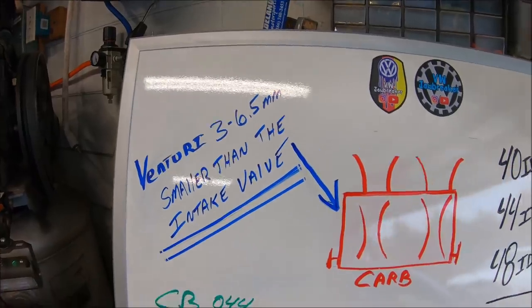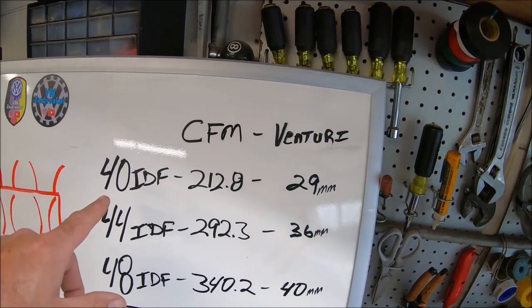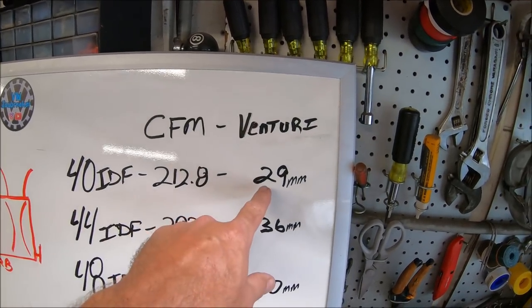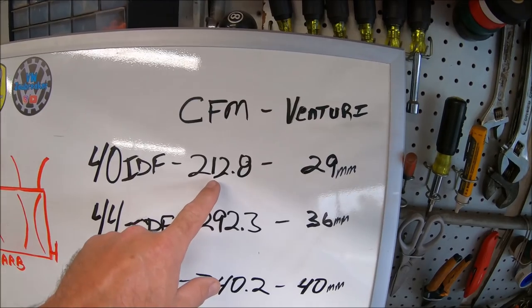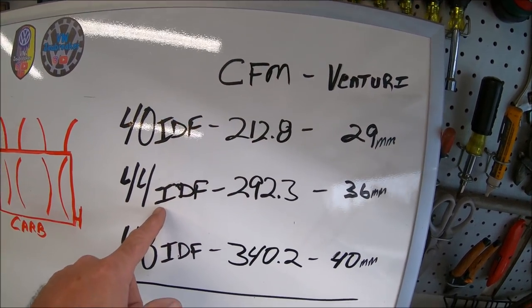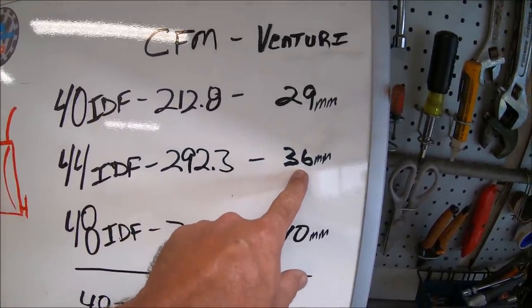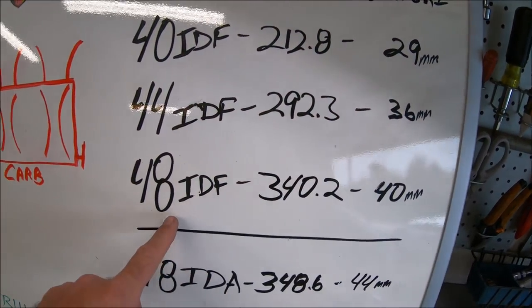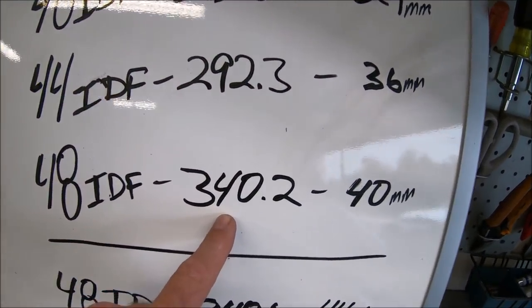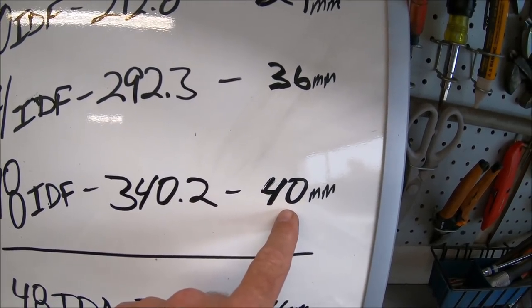be actually really good. Now if we look here at some numbers, a 40 IDF with a stock 29 millimeter Venturi will flow 212.8 CFM. Your 44 IDF will flow 292.3 with a 36 millimeter Venturi, comes stock. 48 IDF will flow 340.2 with the 40 millimeter Venturi.